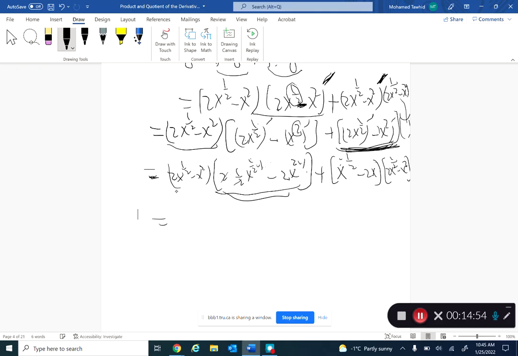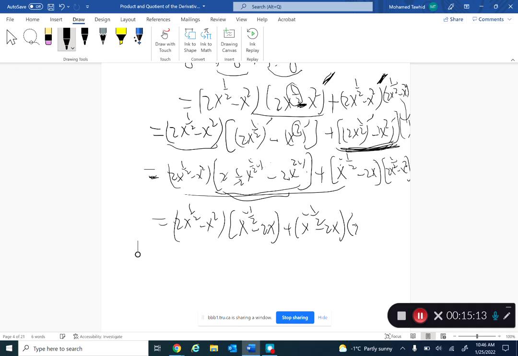All right, that's very simple here. So you don't need to simplify this one. Just rewrite it: x^(1/2) minus x squared, and this one will be x^(-1/2) minus 2x, and then this one here, I just copy negative 1 over 2, negative 2x, and this one here is 2x^(1/2) minus x squared. You leave it like this. If some people say, can I simplify? Yes, it will be nice if you can, but up to here I give you full mark.